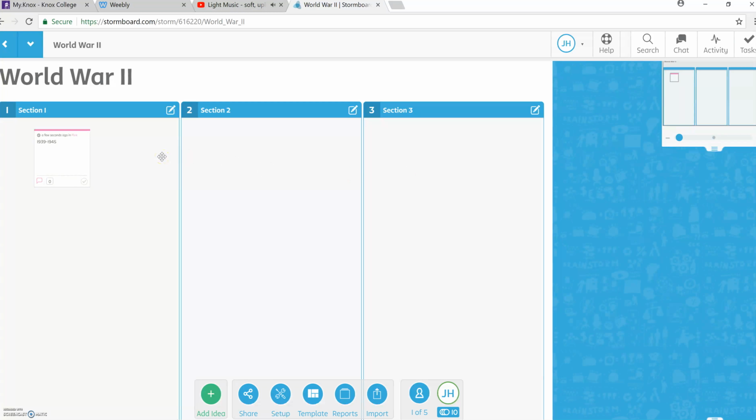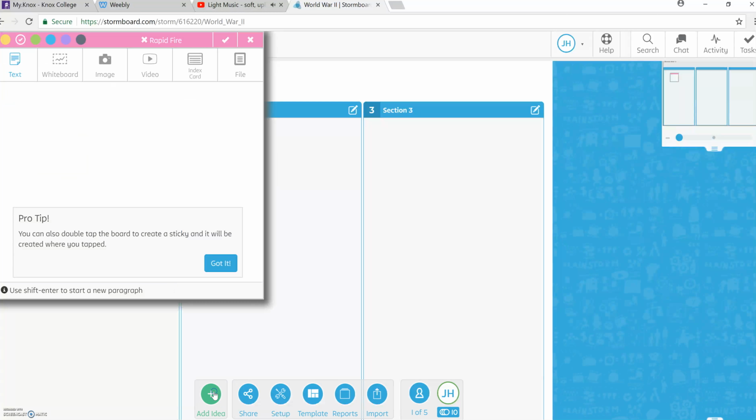It's also good to note that you can have images and videos, the whiteboard feature, and an index card or file. These are things that you can put right into your columns, unlike with paper and pen, where you can't have like a link to a video ready and available to students and to yourself.